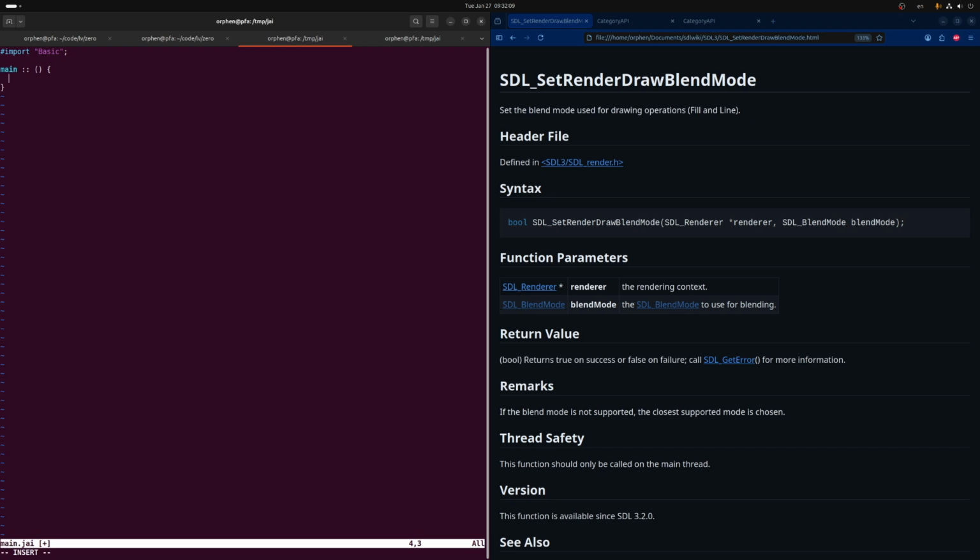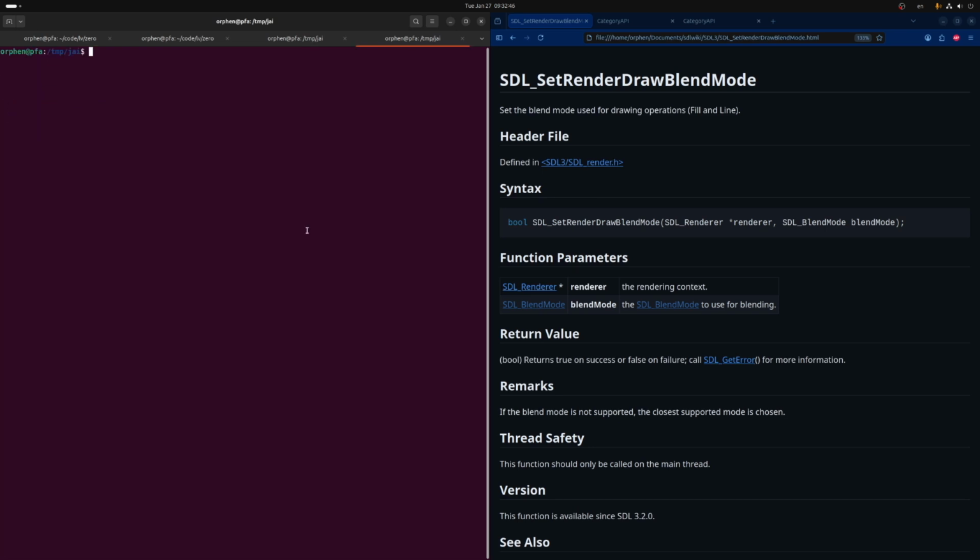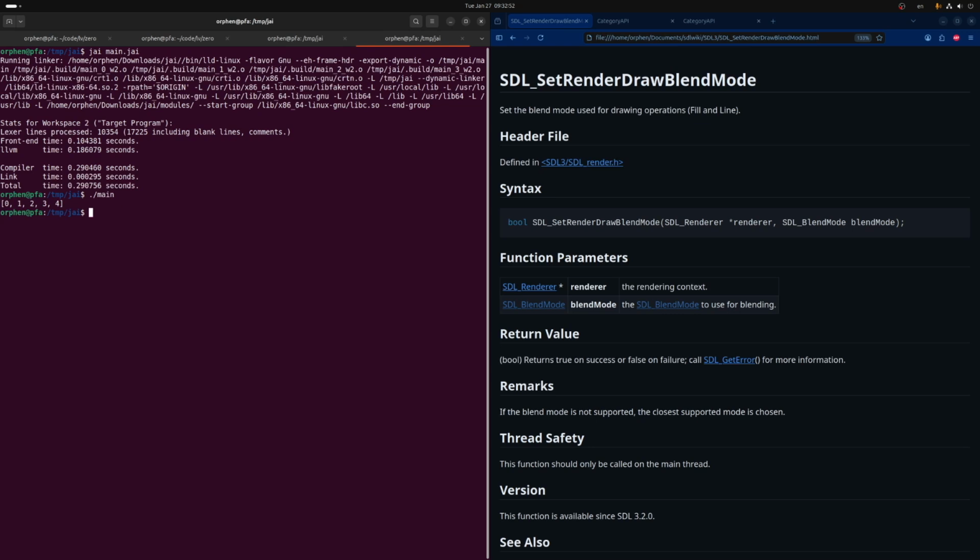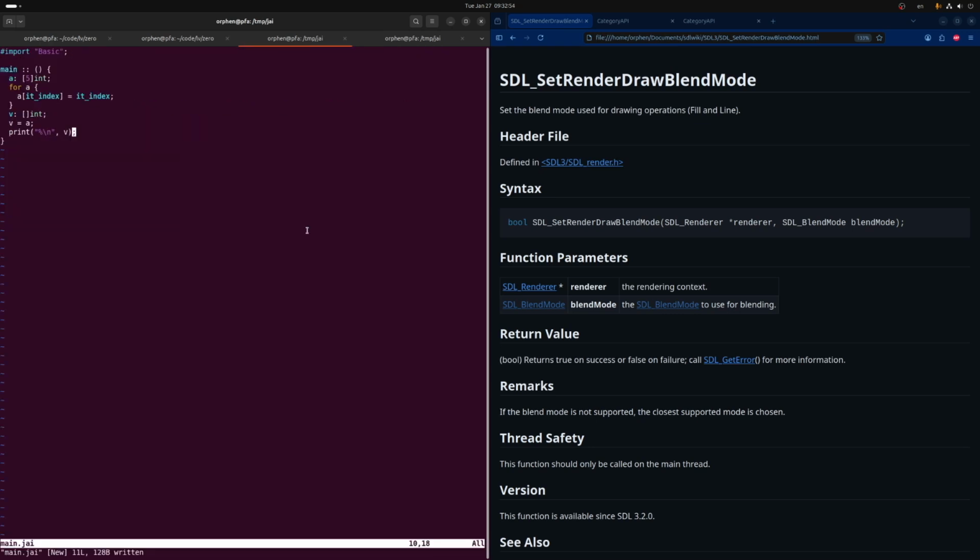Let's make an array and an array view. So we'll have an array, the type will just be 5 ints. And then we will populate A with 0 through 4. And then we will take a view here. Just make sure this works really quick. Okay, so we are now printing the contents of A through the view V. Now if I iterate over V and mutate it, let's see what happens.